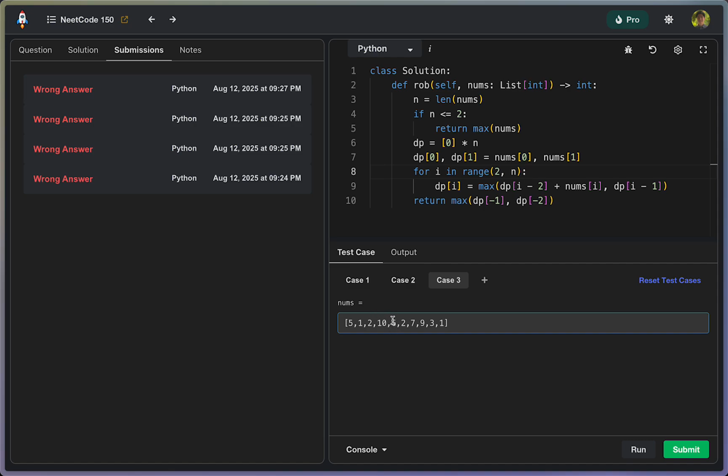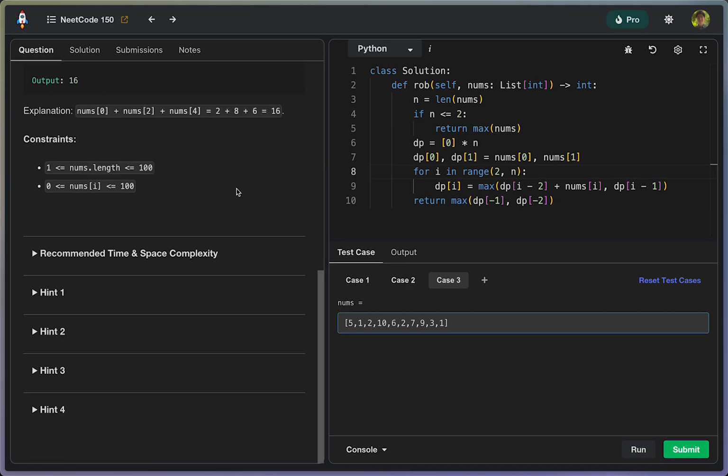How would this work? I wish there was a better system of understanding dynamic programming because I'm struggling, man. I can't really visualize this. What is the pattern here? So I go 5, 1, okay, whatever.